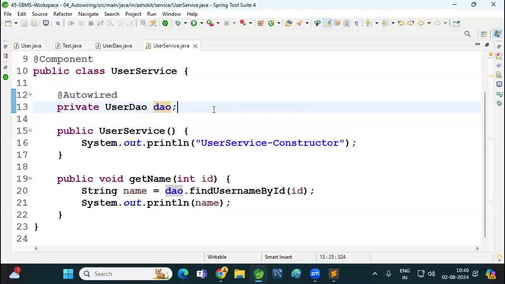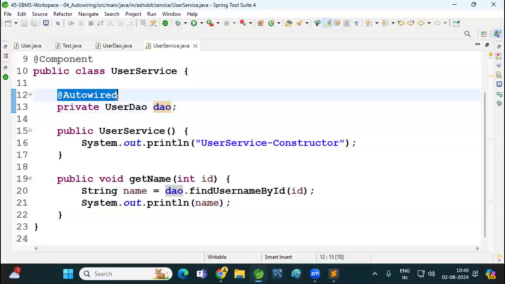In the interview, some people will say that when you use autowiring, IOC will call the setter method. IOC will call the constructor. But use your brain. Do I have a setter method in the class? Do I have a constructor in the class? No. Then how will IOC call the setter? There is no setter method at all. There is no constructor. IOC will directly store the value to your variable. Your variable is a private variable. How will the IOC store the value to a private variable from outside?